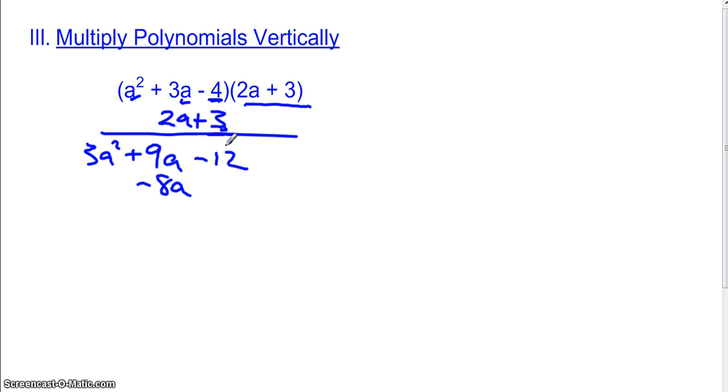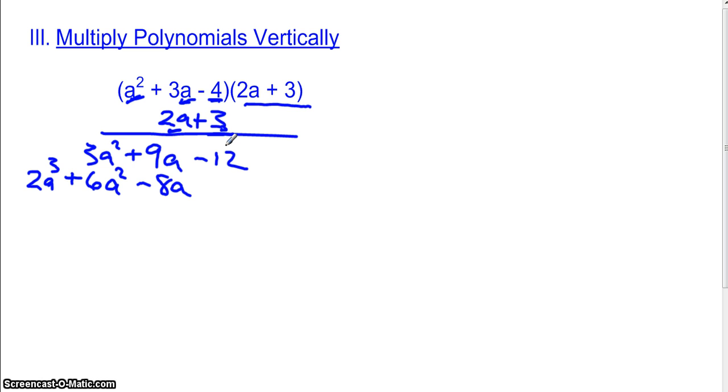Okay? And we have 3a times 2a, which is? 6a squared. Good. 6a squared underneath its like term. And then a squared times 2a is 2a, good, to the third. And I'll put the plus sign in front of the 6a because it's a positive term, and now something else is in front of it.